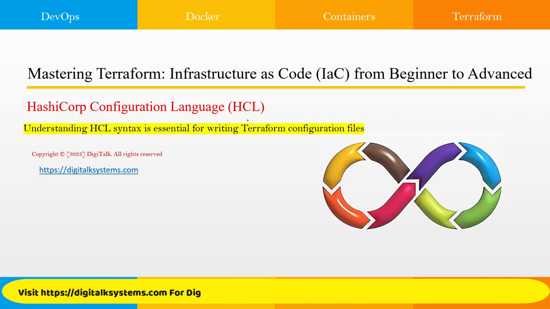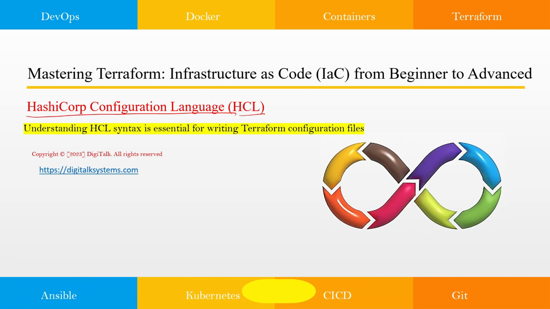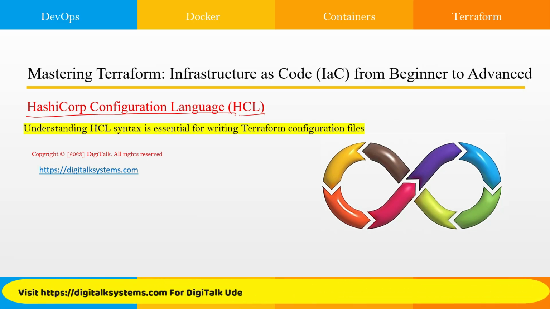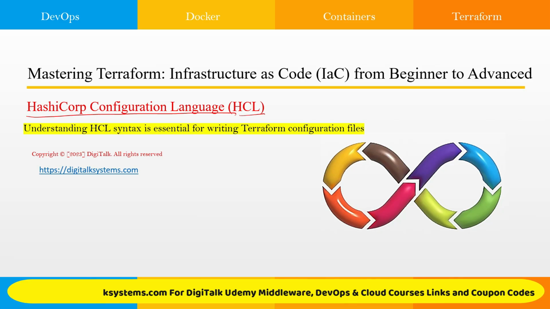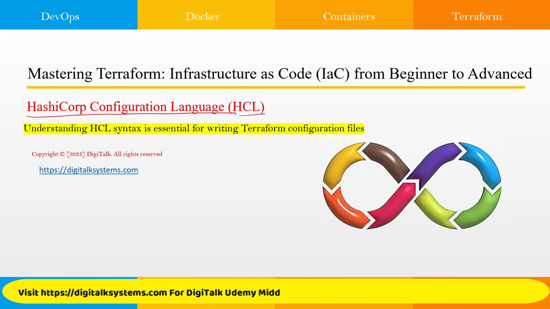So in this session we are going to cover HCL, which is HashiCorp Configuration Language. What we have learned so far about Terraform is that it is completely code based. That means whatever resources we want to configure, we create different code files, also called configuration files. The very important thing here is to understand how we create the different configuration files, how we define the different parameters, what the standard syntax is, and how we provide the different inputs to the configuration files, right?